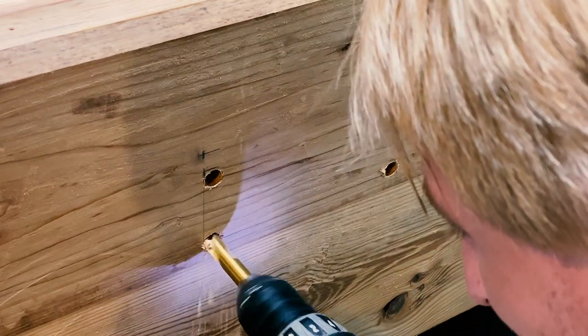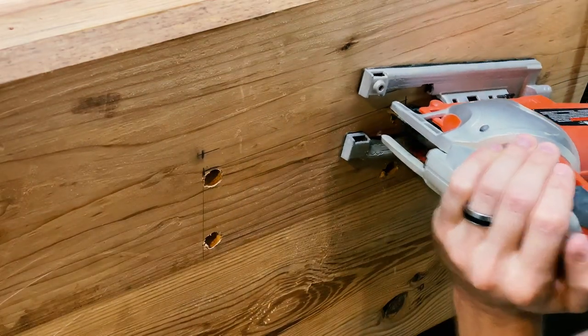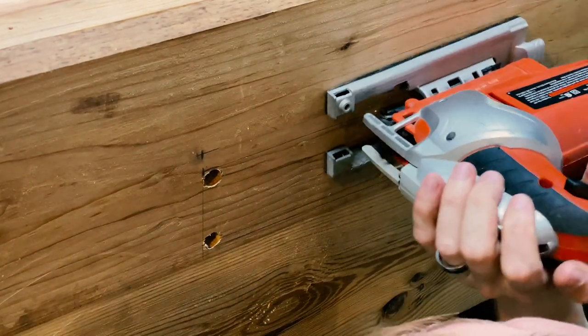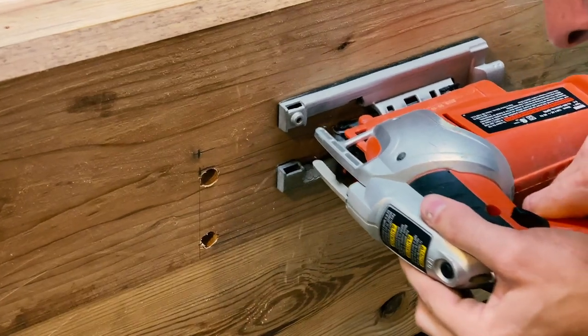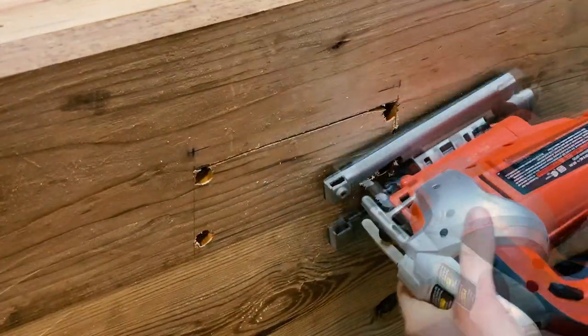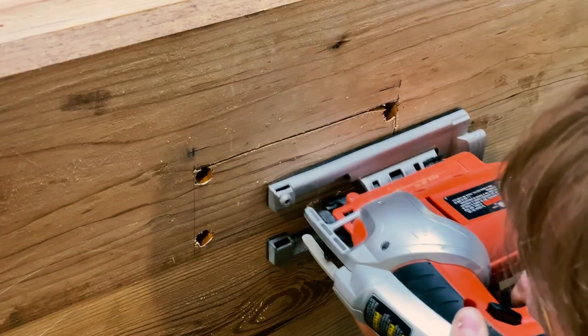I don't know if it's because I was working on a vertical surface rather than a horizontal one, but my jigsaw was chattering a lot while I was doing this, and I'm not entirely sure why. So if any of you have an idea as to why it was bouncing up and down as much as it was, I'd really appreciate it if you could let me know in the comments below.